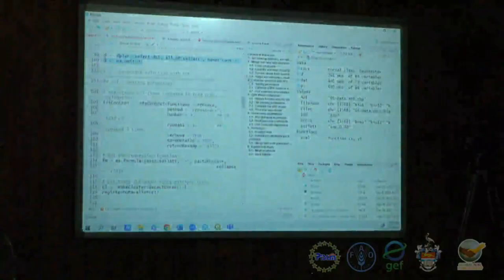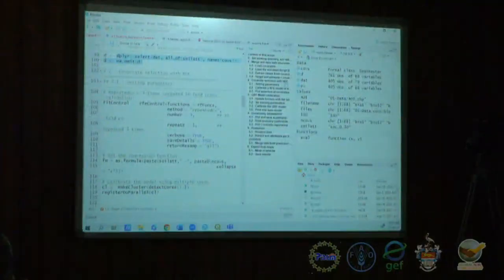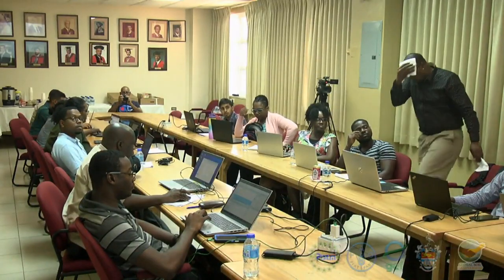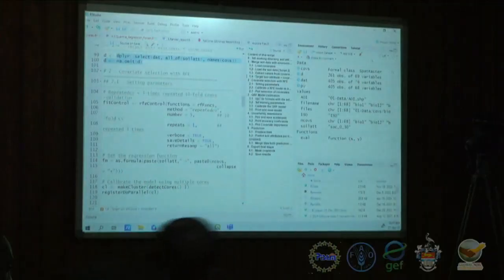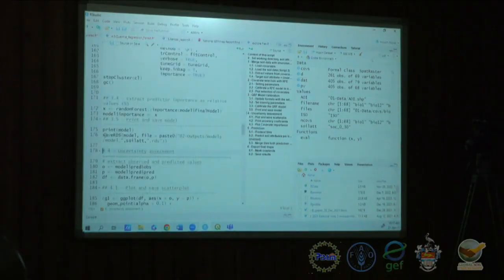Section number 2 is the selection of the covariates with recursive feature elimination. Then the quantile regression forest calibration is number 3, and 4 is the uncertainty assessment. We already did all this, and at the end of section number 3, we save the model. So we have the model in this line. We save the model on the disk, so we don't need to run everything again. It is already on our disk.